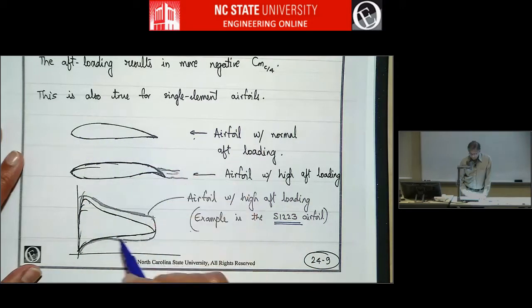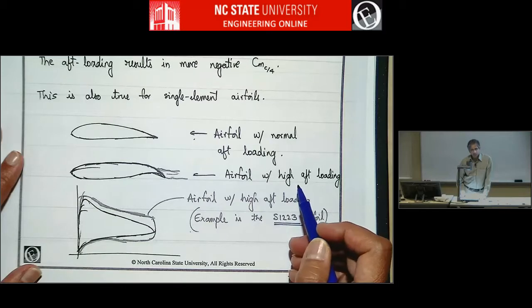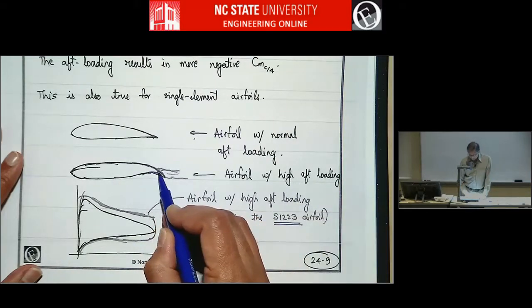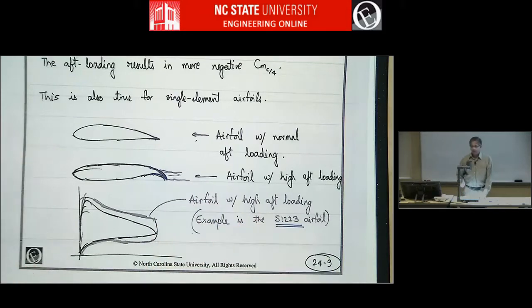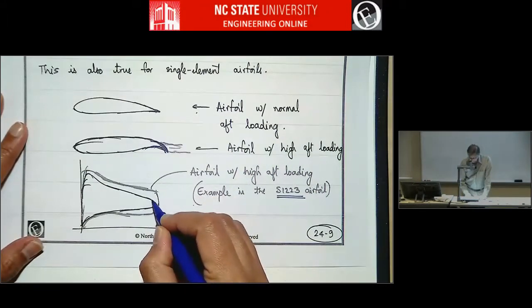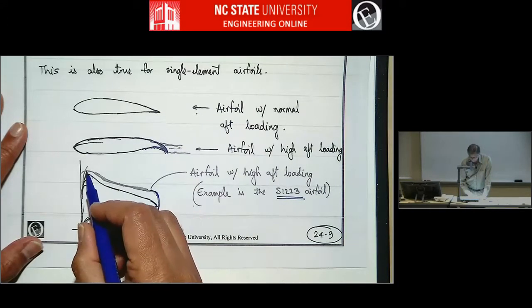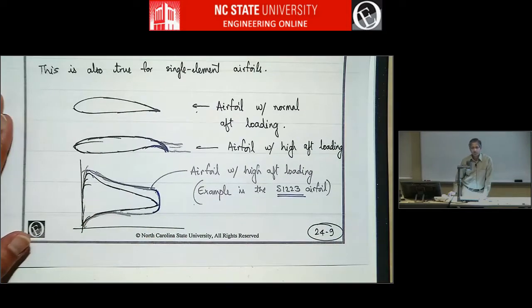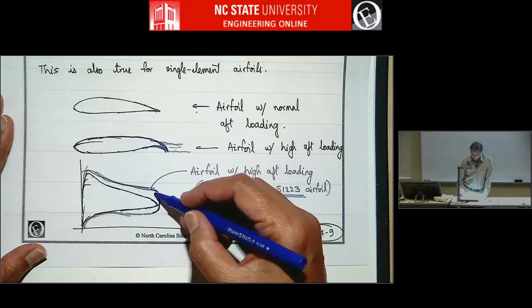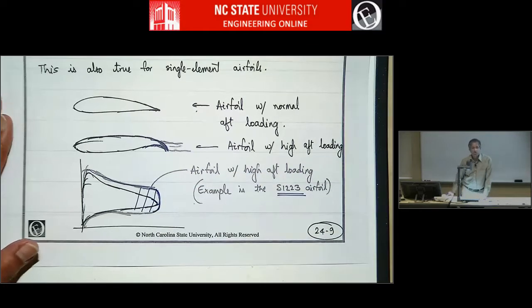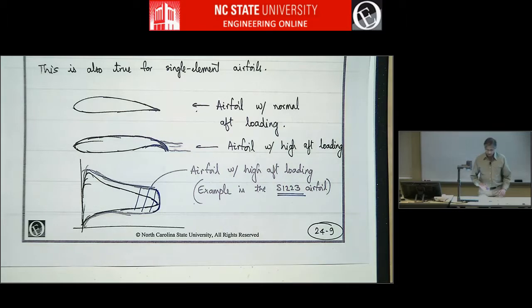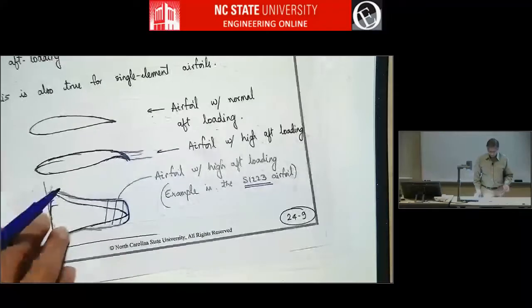So a normal airfoil will look like this. An airfoil with high aft loading will almost look like this. It'll have a trailing edge that's almost curved to cause a lot of lift at the trailing edge. And the nice thing about lift at the trailing edge is, if the normal airfoil is like this, the high aft loaded airfoil will be like this. So you reduce the amount of adverse pressure gradient. So you can get more CL max, but then all this aft loading is also making the pitching moment more negative. So there are trade-offs, right? It's not like this is always the way to go.